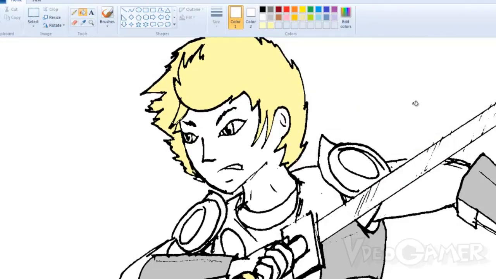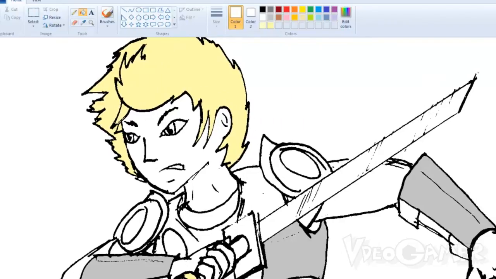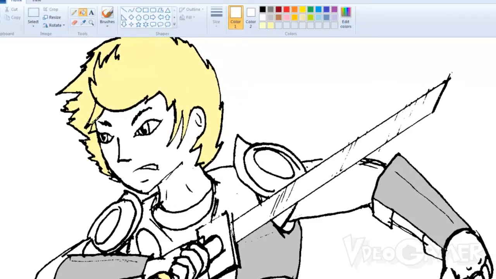As you can see, there's a lot of trial and error involved when doing this, because you have to make sure that all your lines are closed, and if they're not, it totally spills paint onto the entire drawing. And it's very difficult to see these things first off, so you gotta really check your edges very well.